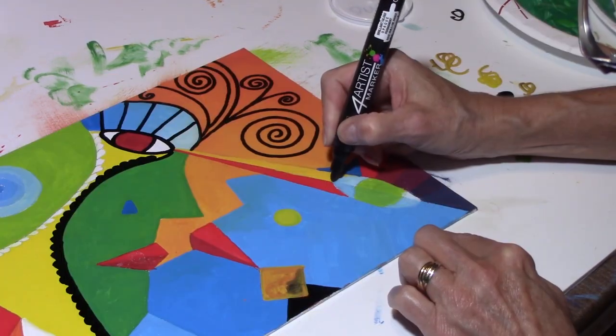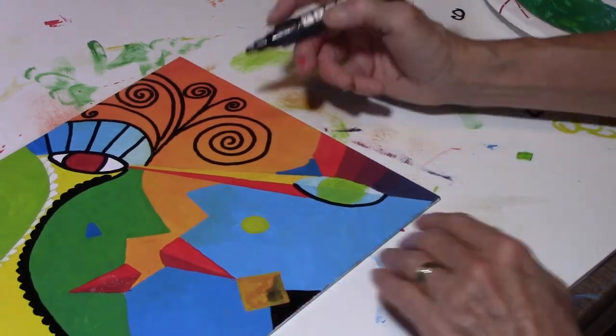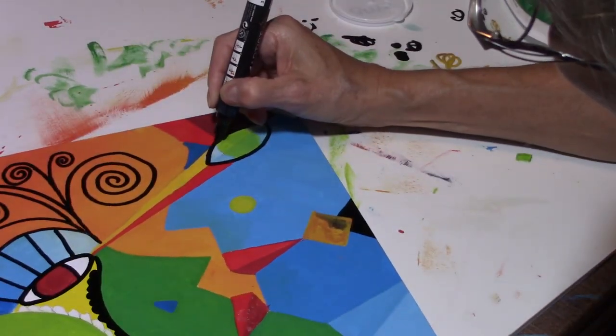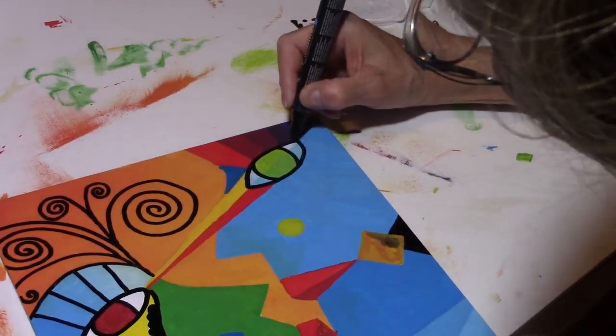I like painting realism, but as far as what I hang up on my walls in my home, I prefer abstract art. I just like color and really creative compositions. But I'm very drawn to color.